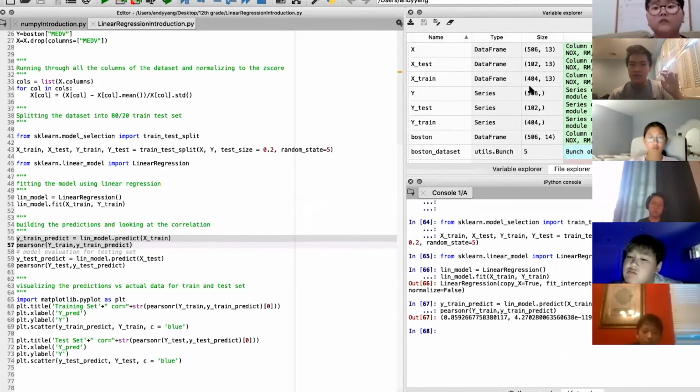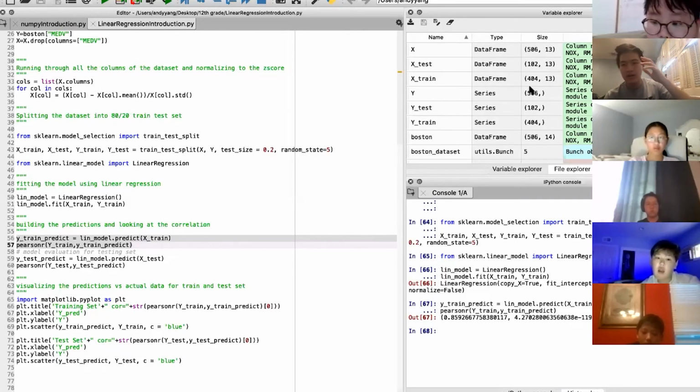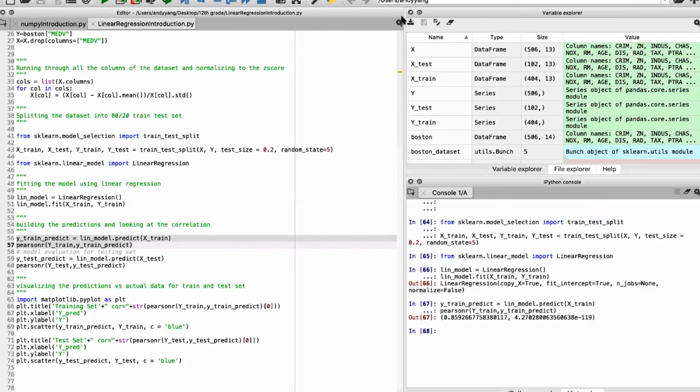Like if a value is 1, is the output also 1? Basically it's checking how close together the inputs and outputs resemble each other. So we see a correlation of 0.86 for the training set, which is pretty good. It's not ideal, but depending on the type of analysis you're doing, different types of correlations are good.